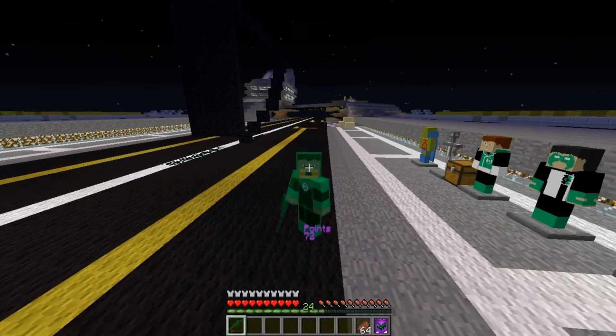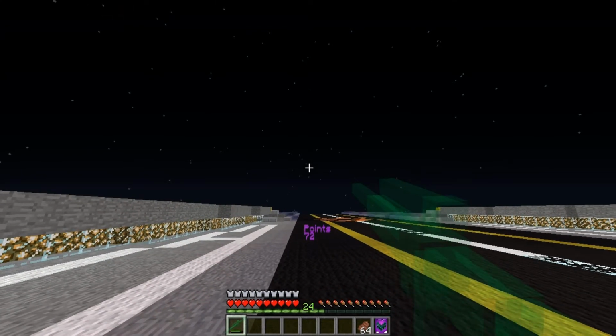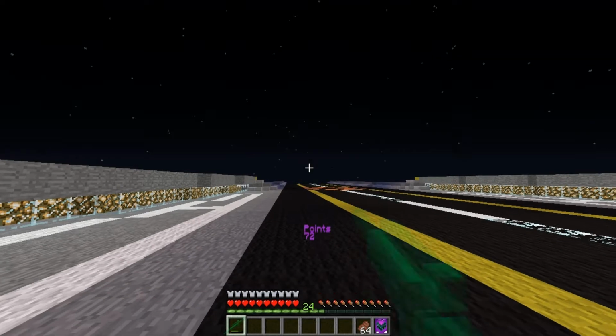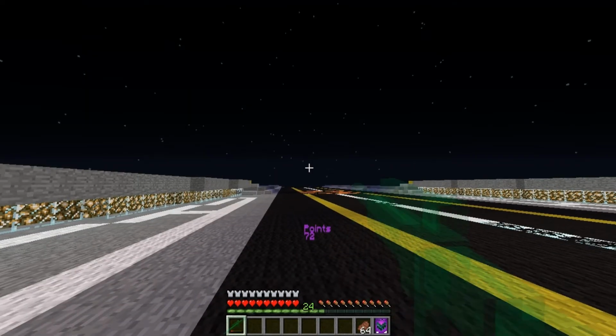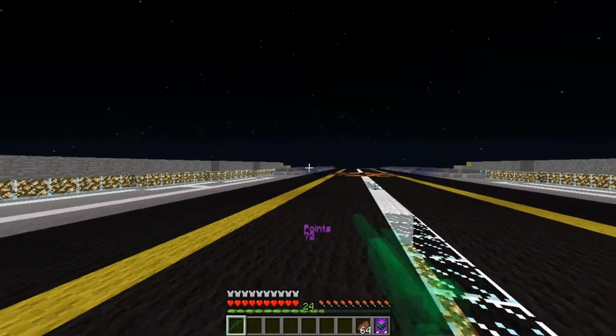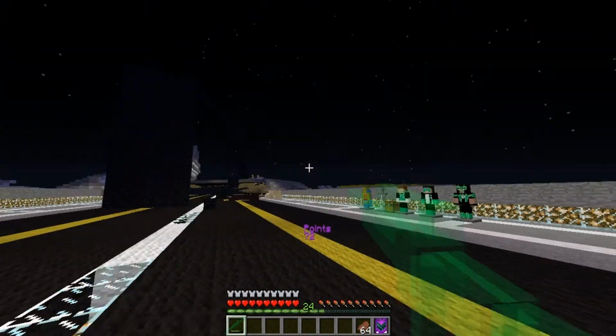And all you gotta do is just right click. Let me go F5 here, and it just shoots like a bow. There you go. So you gotta hold it back, and it just shoots it. Either you right click or just rapidly right click, or it's like a one shot.